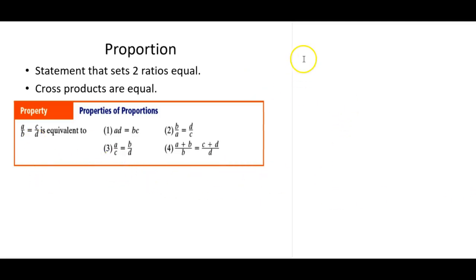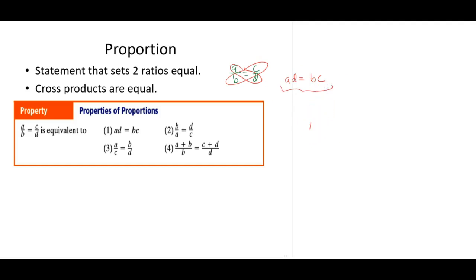Now, proportion. A proportion is a statement that sets two ratios equal to each other, such as A over B equals C over D. Now, a lot of chefs and construction workers and engineers will all use proportions a lot. And if you look at the project we just concluded, you used proportions without really knowing it. And one thing you'll notice is if I multiply A and D, that product would be the same as B times C. How do we know this?